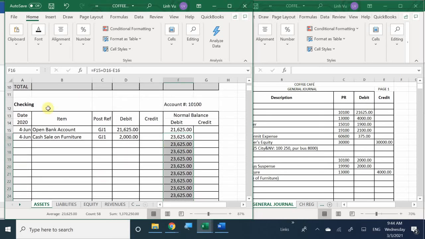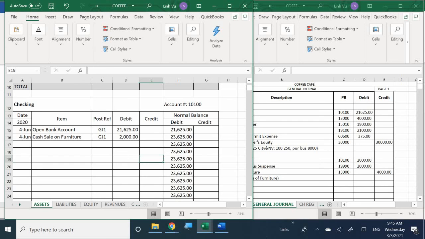Now let me show you this. So the next time you enter something in, let's say I paid rent for $1,500, it's going to automatically calculate it. Let's say I deposited another $2,000 or $200, it will automatically calculate that for me. So that's the one thing that is very useful about Excel, is that it will produce the information for you a lot quicker. Instead of going out and punching it on the calculator, it will have the information for you.